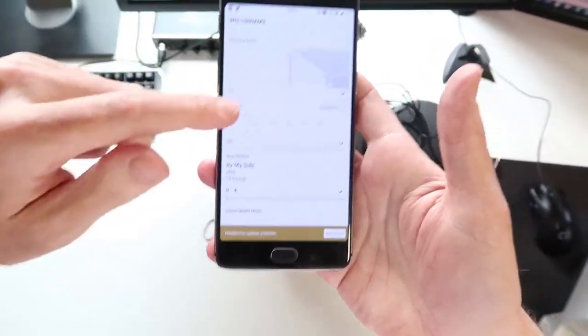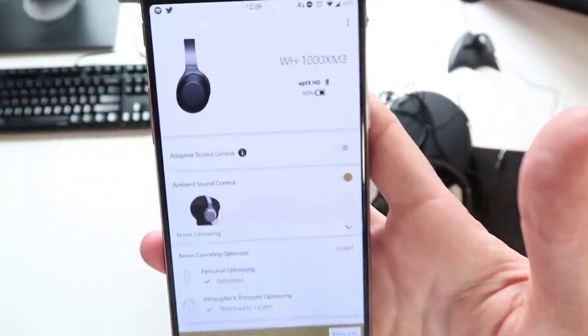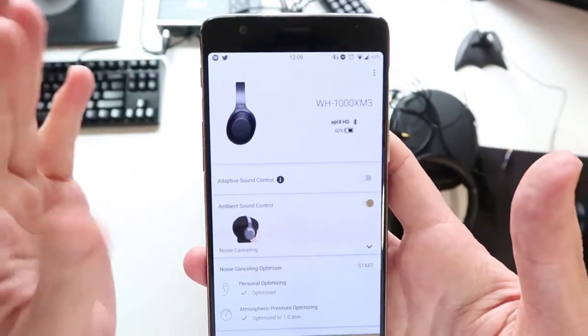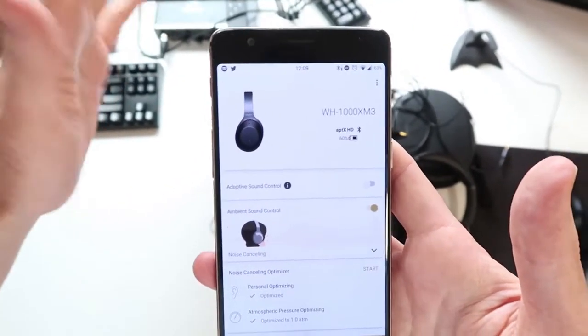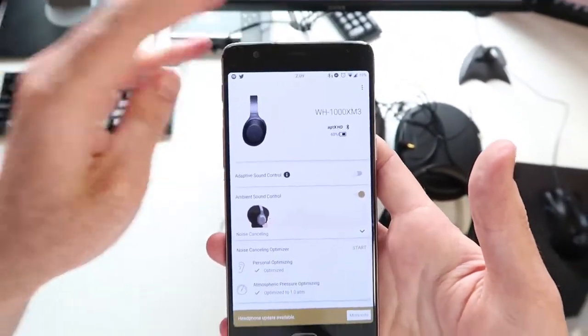Equalizer, the key thing is don't use it. It turns you into SBC. And what you want to see here is aptX HD, aptX, LDAC. If you're on an iPhone, I think you can use AAC with the equalizer, so that's a boost. Because AAC is decent. AAC is about MP3 320 kilobits per second. I think quite a lot of people can't really notice the difference. But you can't get AAC because it's licensed by Apple. Can't get it on an Android.